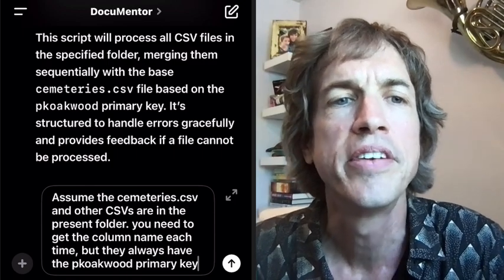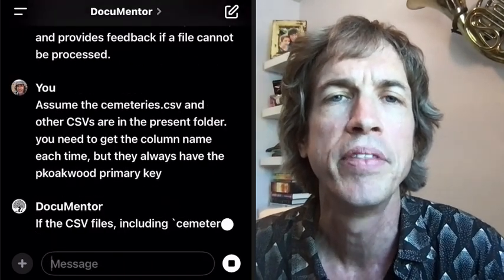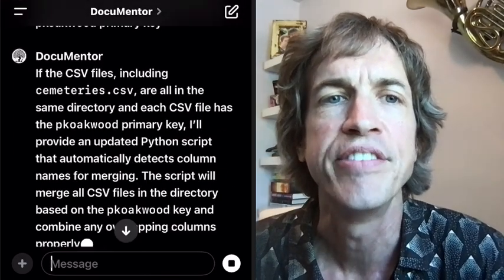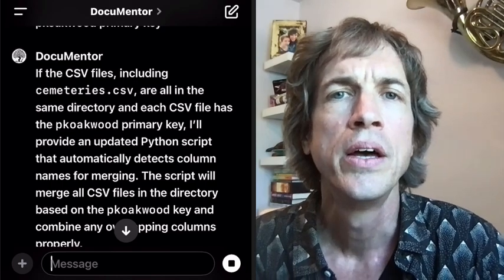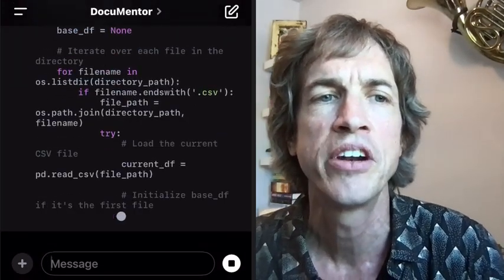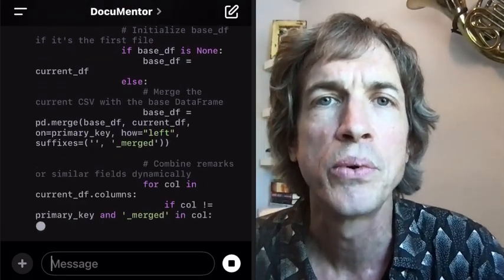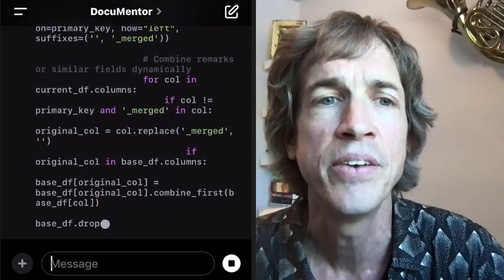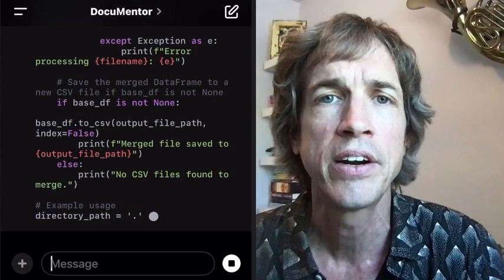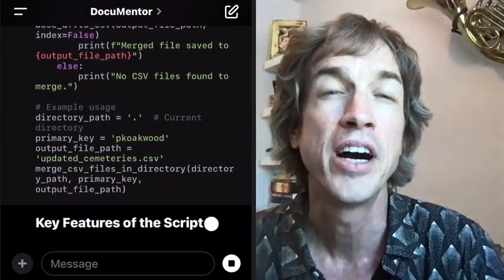So here's another demo. In this case, I'm having it write a script that will do some manipulation of a CSV that I needed it to do. But as it turns out, the first version of that script that it generated had some issues, so I'm sending it back to the drawing board, and it's writing it in real time very quickly. And as I mentioned earlier, way quicker than I could have ever done it. I couldn't have done it, but I know enough to help it get started.